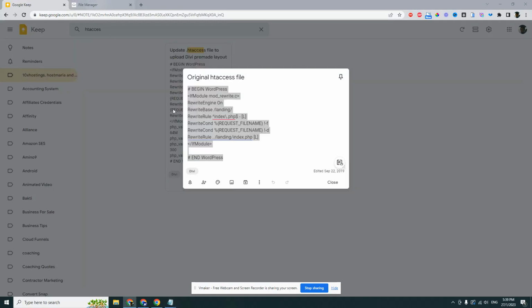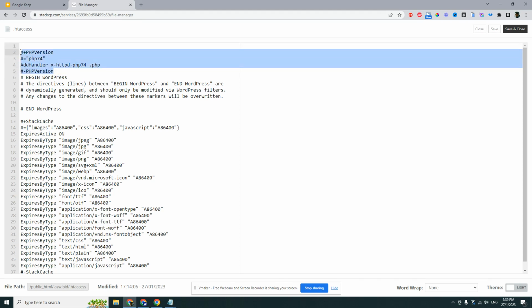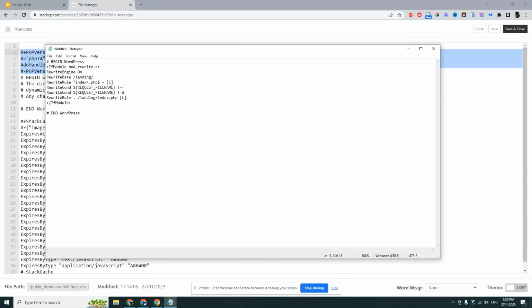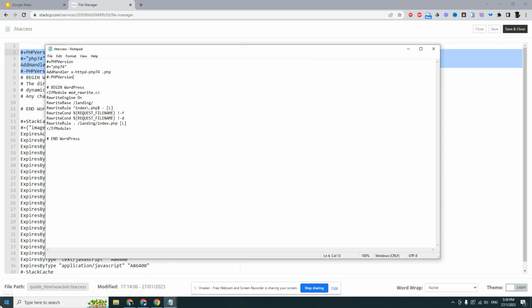And we also need to paste this code here actually, the PHP version. Let's copy this, because this is a requirement of our hosting server that we need to paste the version here. Let's paste it here, and let's save the file as an htaccess file. Okay, save. So this is the new htaccess file.